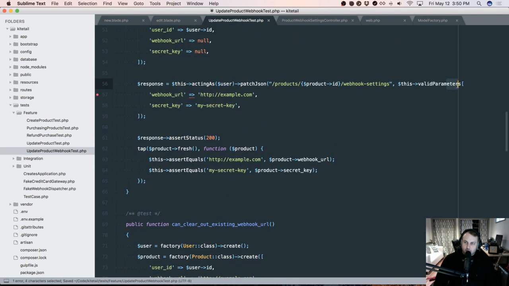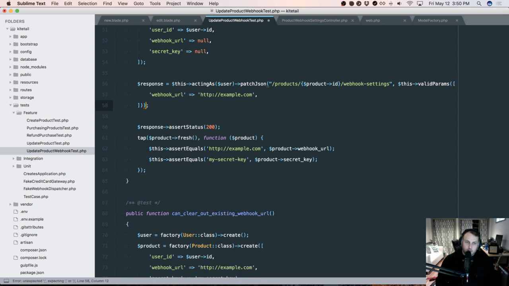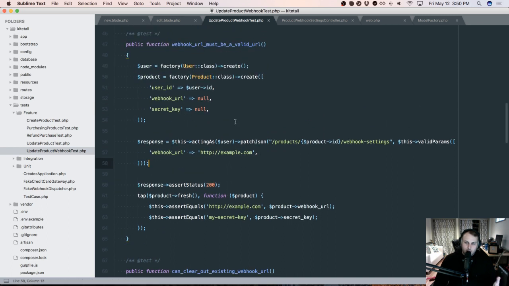I can say valid params and then pass through just the ones that I want to override. So when someone looks at this, they can see, oh, okay, this is going to expand into the set of valid parameters. And like the intention is clear that I'm trying to pass through a bunch of other parameters that should get through no problem, but this is the one that's interesting that we're doing something with, right? So we can say something like not a URL.